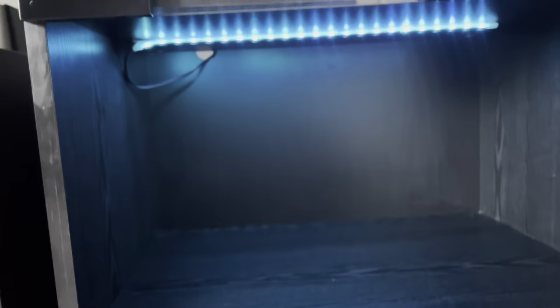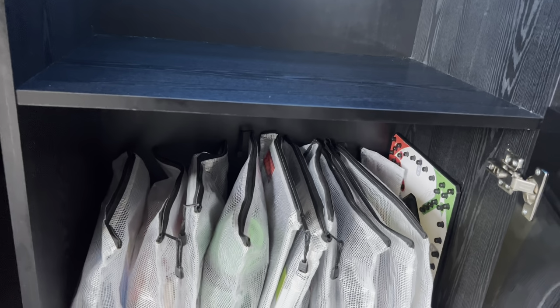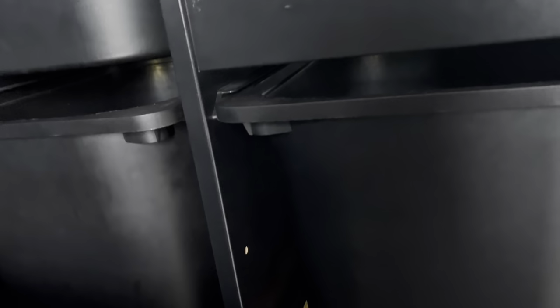Not sure what I'm going to put on the rest of the cabinet, but this was definitely what I needed because I really want to get rid of this. We used to have all of Jordan's toys in here, but we no longer need this. So I'm probably going to post it on Facebook Marketplace or something.